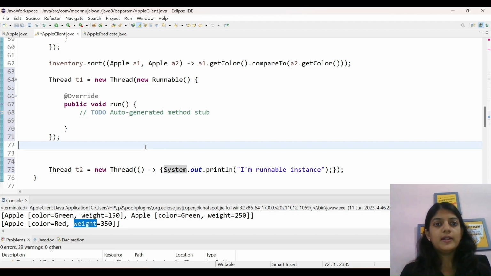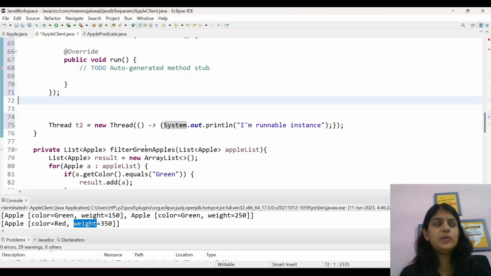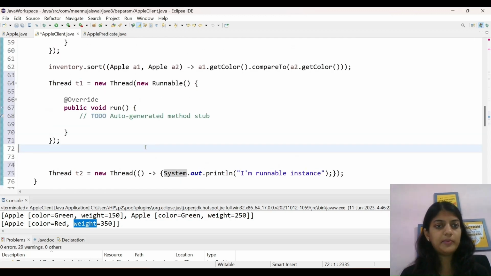Okay. And another example you can consider is event listeners, I think we use those a lot too, right? So these are the three basic examples within the Java library where we can use the lambda expressions concept. I hope you enjoyed this video and gained a lot of knowledge out of it, and you learned what behavior parameterization is.